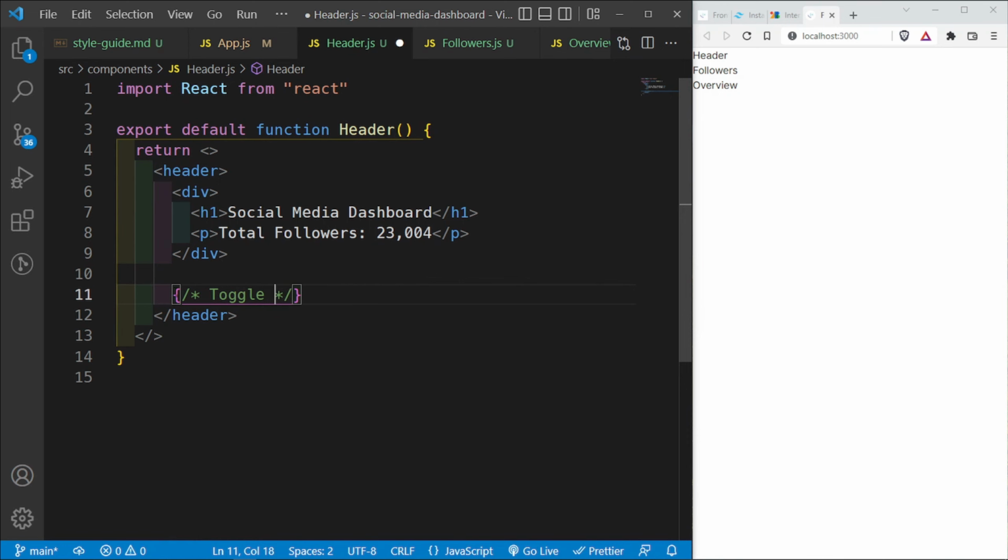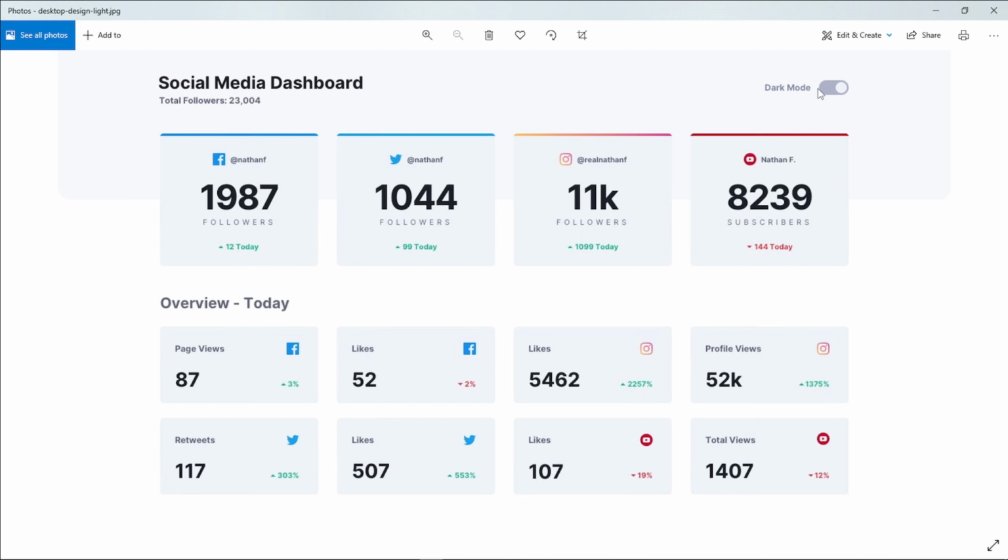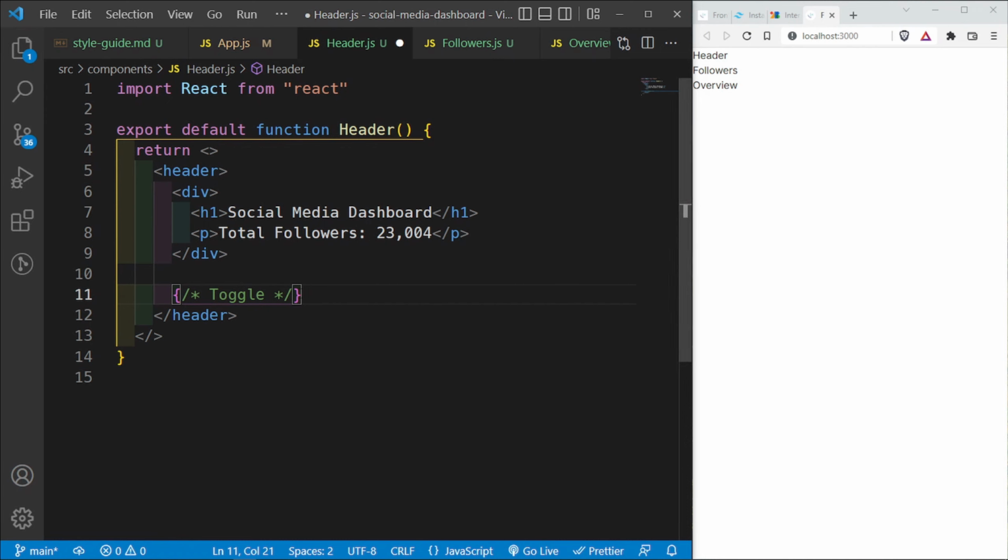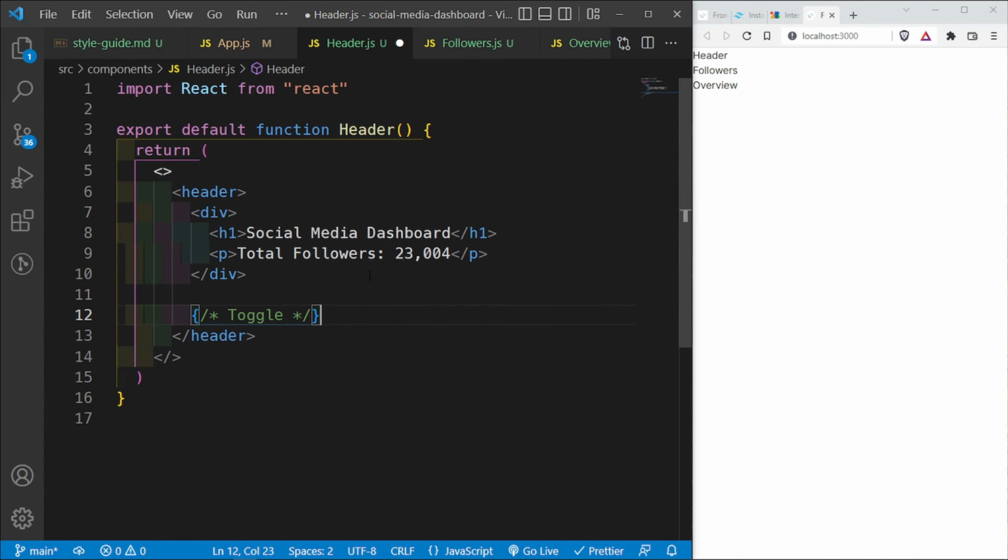Now for the toggle I'm going to do something cheesy, and I'm going to just copy and paste, because I always forget how to do this. So I have some piece of code that I'm going to be copying and pasting from my GitHub. So once you have that, then let's go ahead and do this. Once you have our header here, then I want to go inside the h1 and style this out.